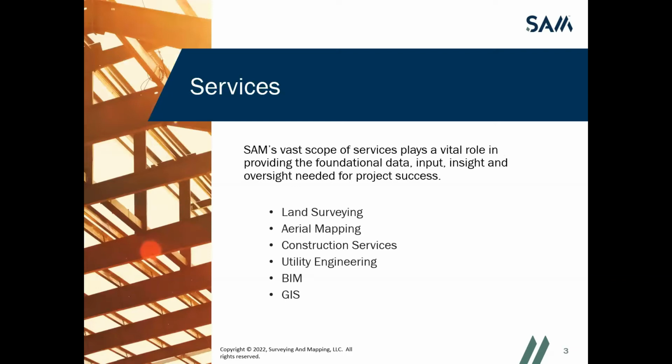So what we do is a lot, right? Traditional land surveying, whether it's boundary, topo, construction stakeout, all of those traditional land surveying functions. We also do aerial mapping, whether that's traditional orthos or obliques, and tied into that, we also do a lot of LiDAR. So it's airborne LiDAR, both fixed wing and rotary wing, so helicopters, as well as drones and mobile LiDAR and static LiDAR. And we just recently started getting some backpack LiDAR units, which allows us to get into buildings and substations and things like that to build that data out, which can then be put into BIM as well as traditional GIS use. So anyway, that's enough about SAM. We'll go ahead and move on to the meat and potatoes here.